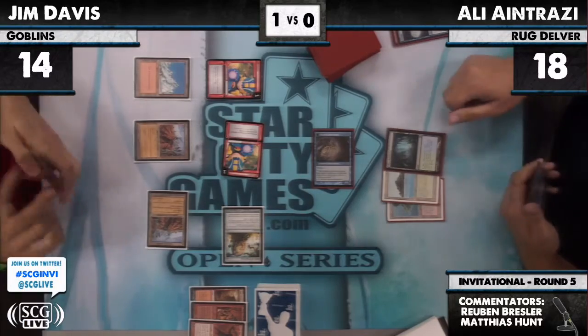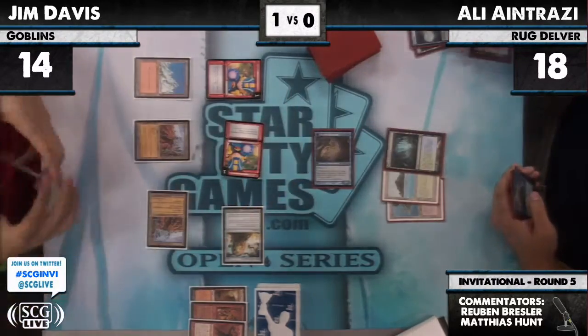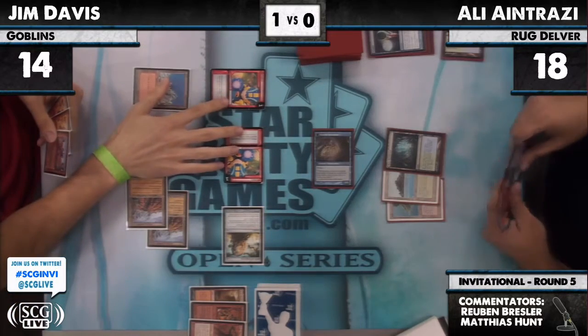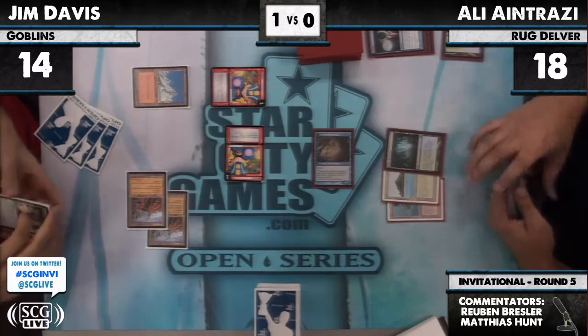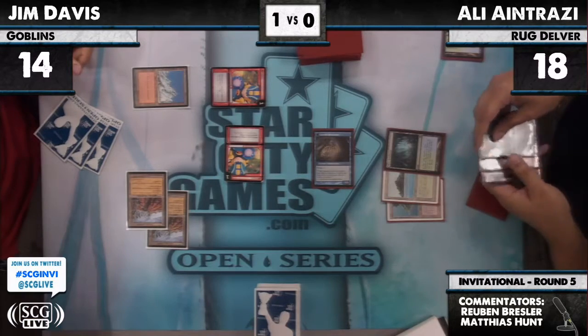I'm not sure if we saw it in game 1 because we weren't on camera, but Ali also has a singleton Life from the Loam that is worth noting. In the main deck? In the main deck. Interesting. For those attrition Wasteland style battles, also to get back his dual lands. They have been Wastelanded.